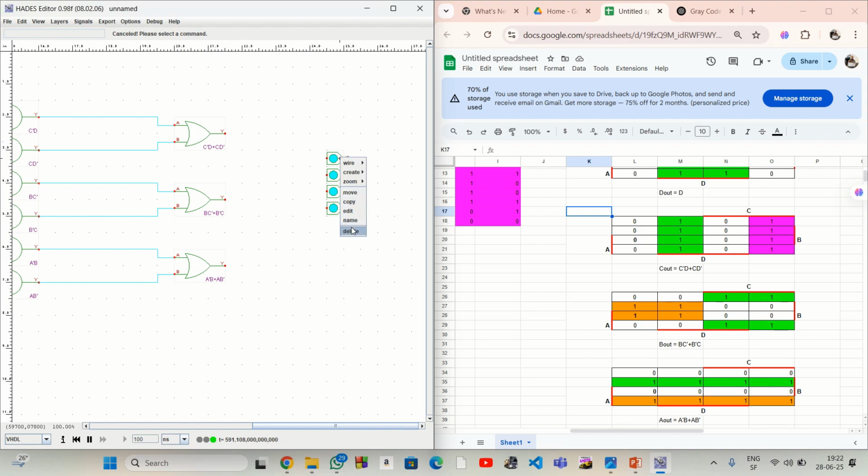The name of the first one will be D out. The name of the second one will be C out. The name of the third one will be B out. And the name of the last one will be A out.